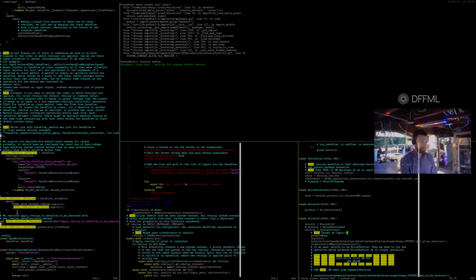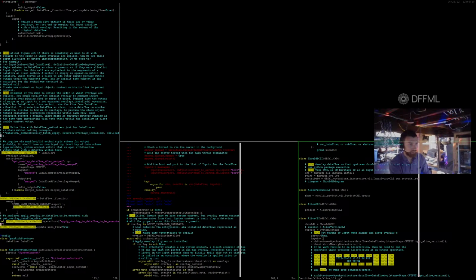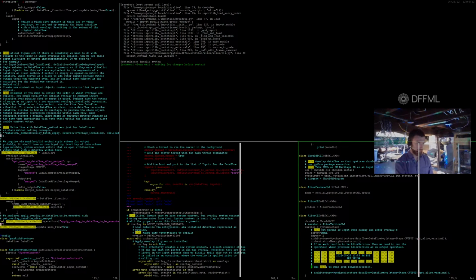Okay. All right, so we have to remember to set that on run and after overlay. Okay, so we want to grab semantic version. Look for types whose lineage is derived from that.